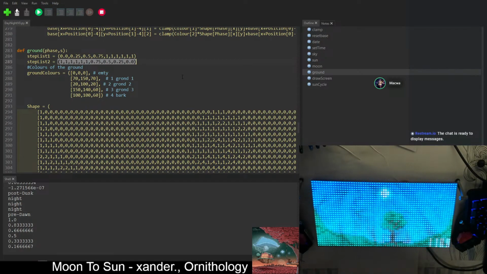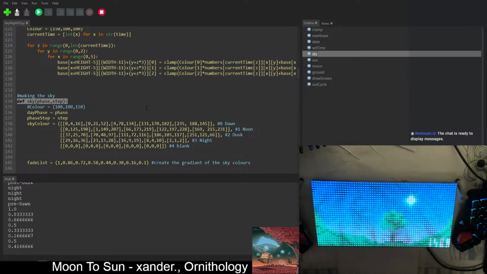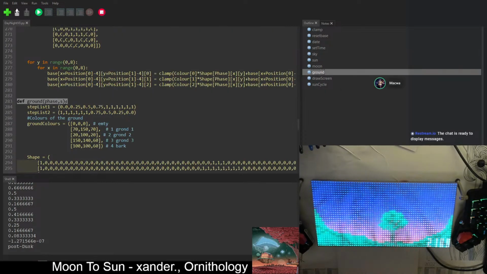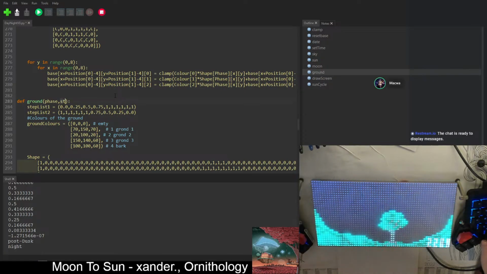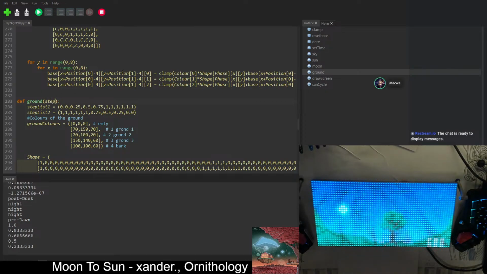And then S would be the brightness. What do I call it in the sky? Well, I still say phase and step. I call it step. Okay. So with ground, I'm still calling it step to keep it similar. Phase I don't think we're going to use, so it's going to be step, and then I think season.